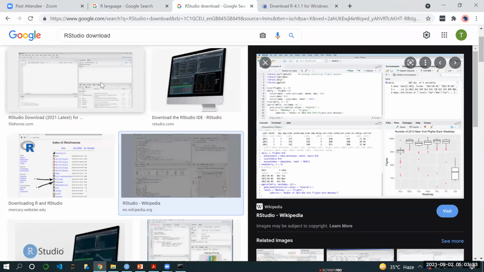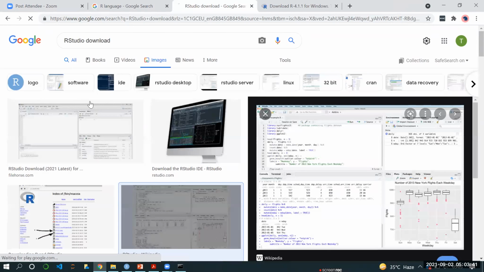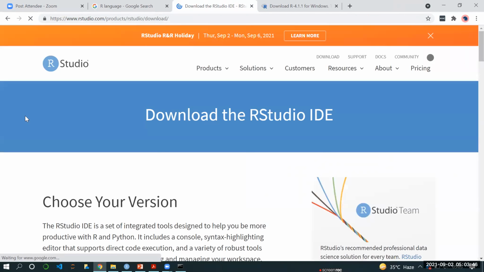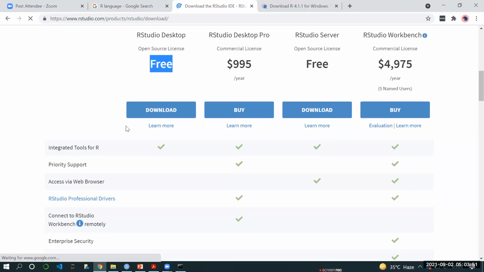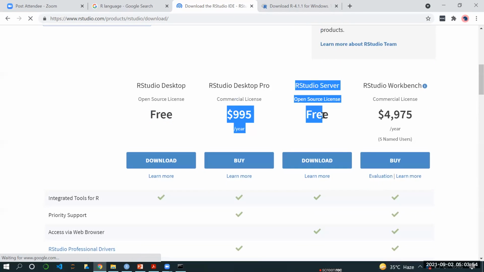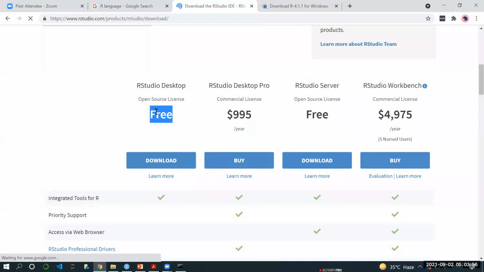So when we come back to RStudio, you can download RStudio on your machine and you will find different options because we are free guys. So we will search for the free version. There are other options if you like. We will be working with RStudio. If you are going towards web application development, data science applications or data mining dashboards, you can do your dashboards using RStudio Server.